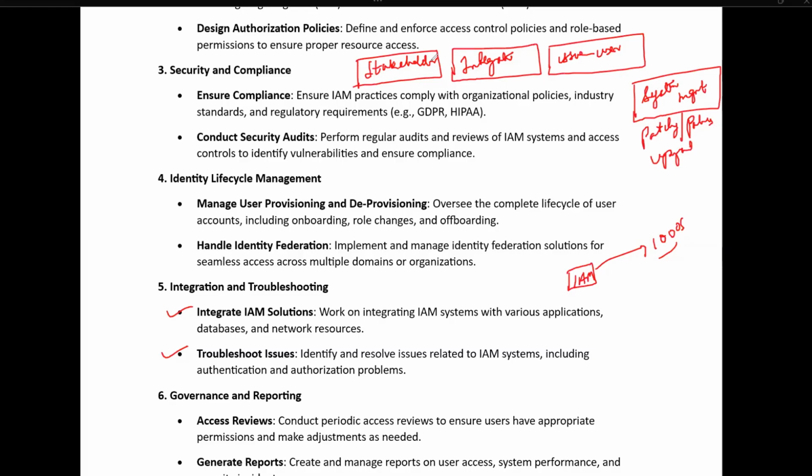And whatever I am saying will fall under some or the other of them. These are the main responsibilities of an IAM engineer. Then you break this down: let's say security compliance, ensuring compliance, will come as a part of engineering. You need to build new policies, manage users, handle onboarding, offboarding. Issues also come up, and sometimes integration if it is new. So like that, you can tag all of this into one of the buckets.